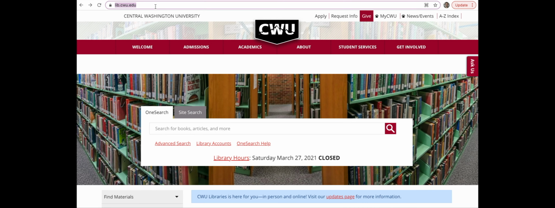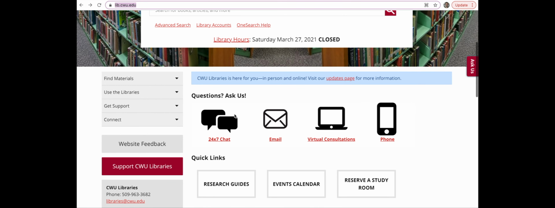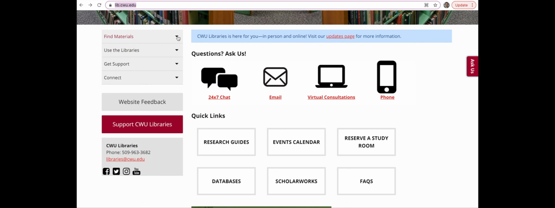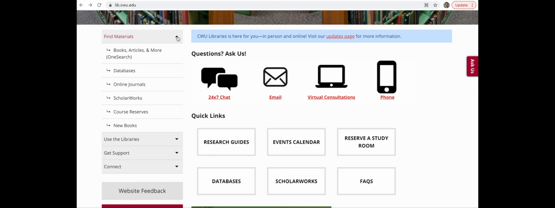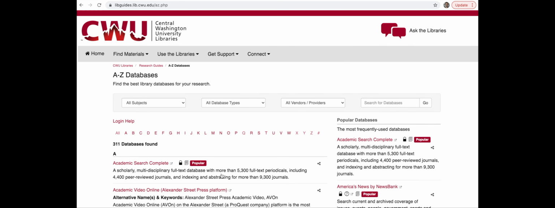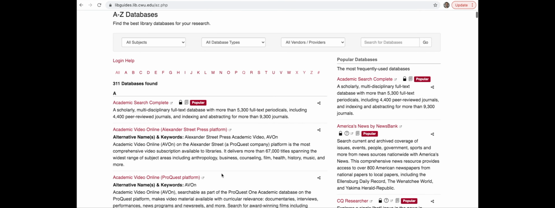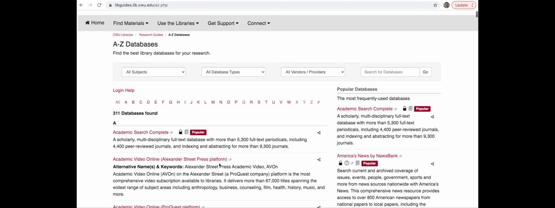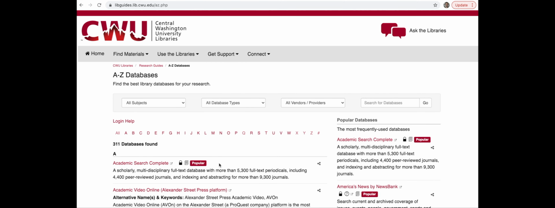Okay, so you'll notice at the library homepage, you'll want to go down to databases. There's a couple places you can locate that, on the left here or down in the middle. But then you'll want to click on the databases, and that will take you to a variety of different database and research source material.